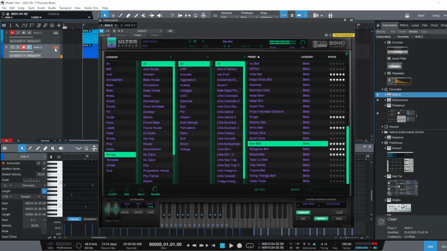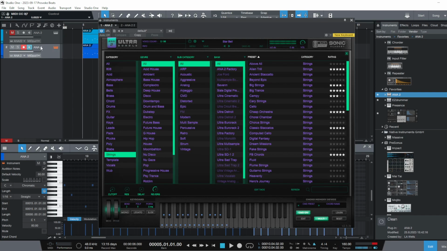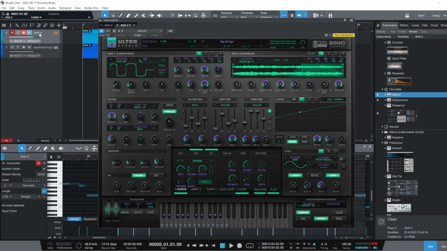I should really name these. This is the star bell. This is star bell strings, and then this one, big string, right?